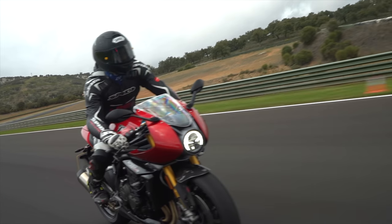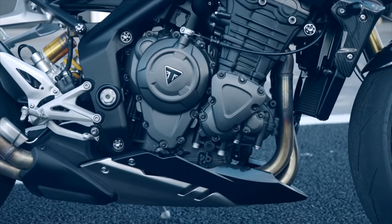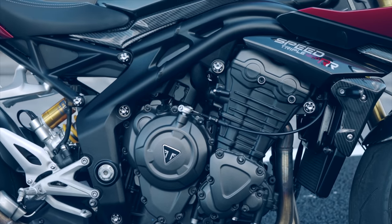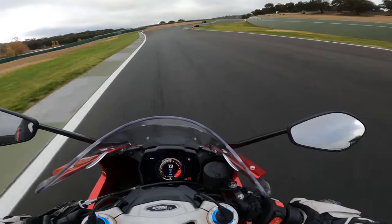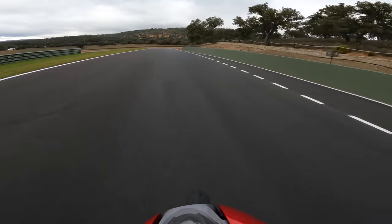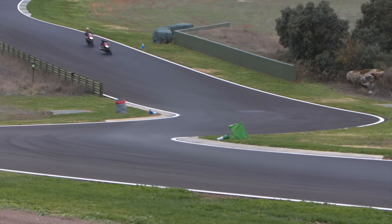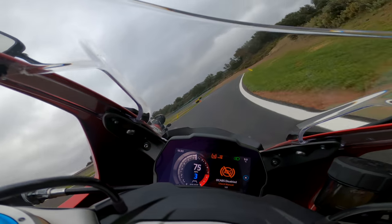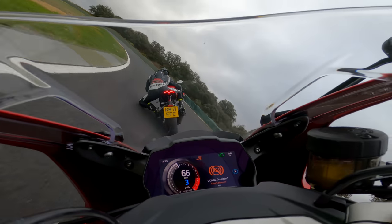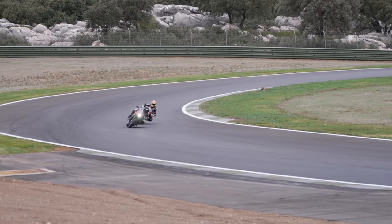I found myself wanting slightly sharper steering, or even higher pegs — things that would actually ruin it on the road. But for me, that's testament to how well this thing performs on track. The motor is, I think, hands down one of the best triples Triumph has ever made. You can be so lazy with the gears, just leave it a gear too high and ride the torque out of the curves, which on a technical track like Ascari opens up sections of the circuit and makes them really enjoyable to ride. When you start pushing to the absolute limit, that's when you bump up against the fact that it's still not a full-on super sports bike.